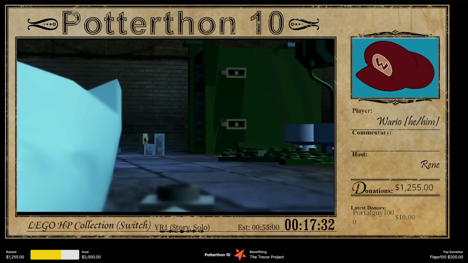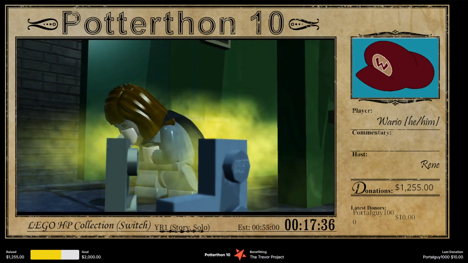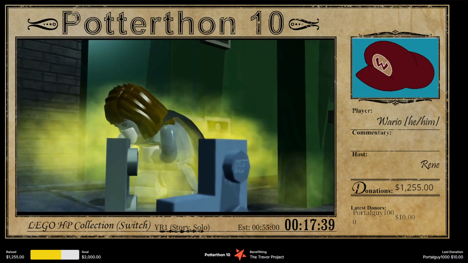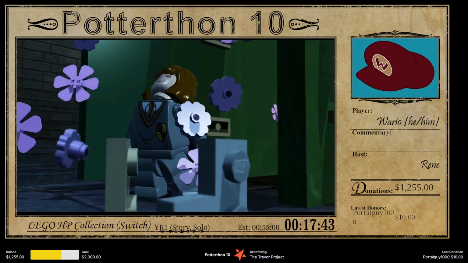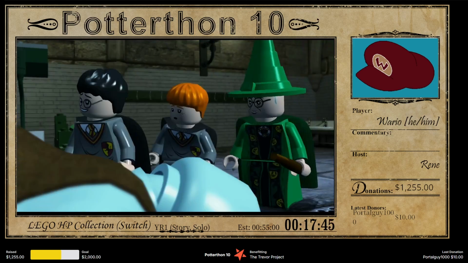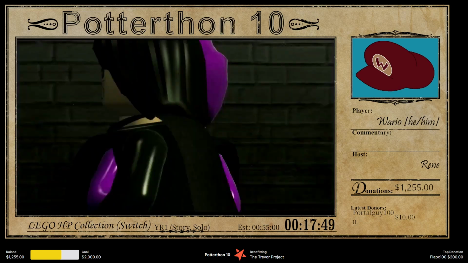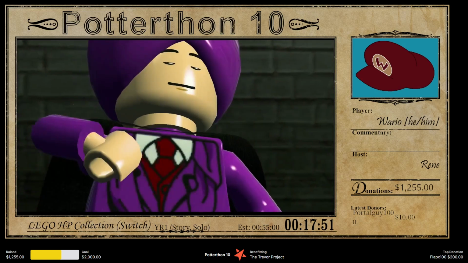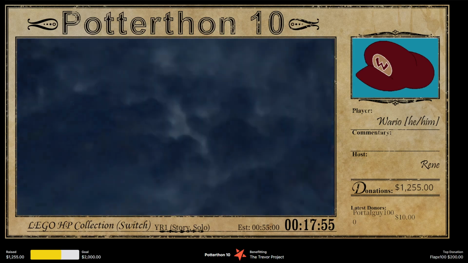Now, in the books and movies, this is kind of the start of the friendship between Harry, Ron, and Hermione as a group, but as I mentioned, we already kind of have that. So the only thing that changes here is we progress the story and get to move on to our second spell, which is arguably the first or second most important spell in not just this category, but the any percent category as well.